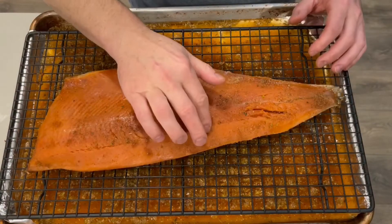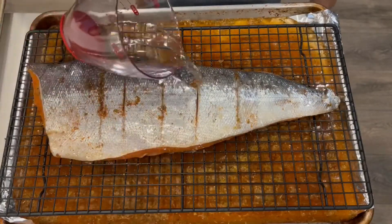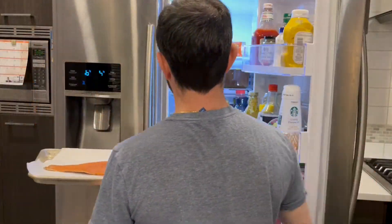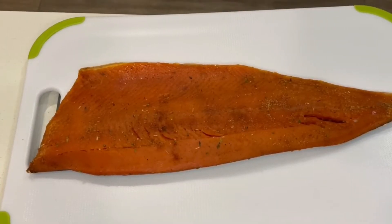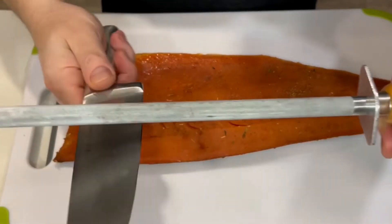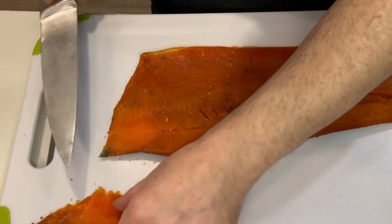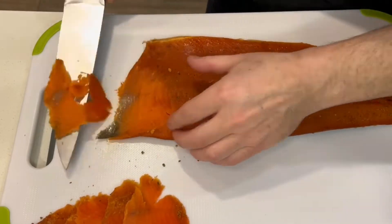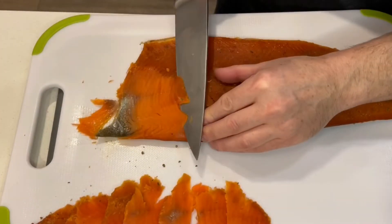I used almost four cups of cold water to wash off the brine, and you want to pat dry. You want that to be very dry before you put it into the fridge for the final curing process, and you want to do the same thing on both sides of the salmon. Leaving the skin on keeps everything — the flesh — intact, and it's nice for presentation as well. We put the salmon back into the fridge for a third day to form this nice dry part of the flesh called a pellicle. So in total we had it in for 72 hours.